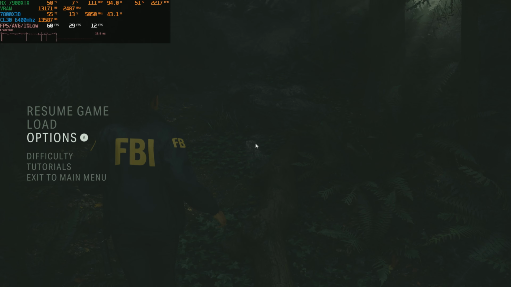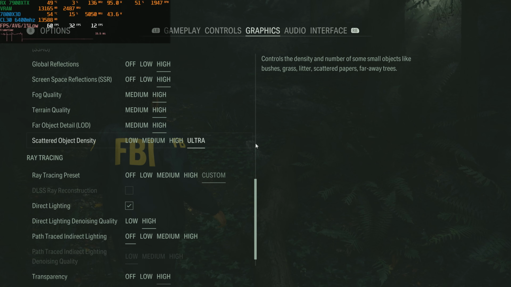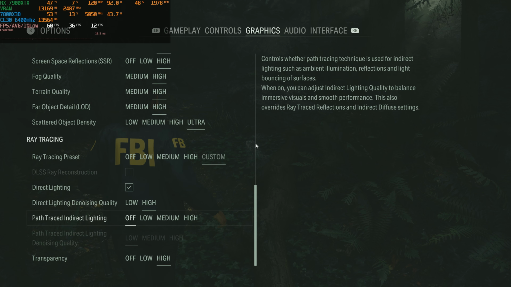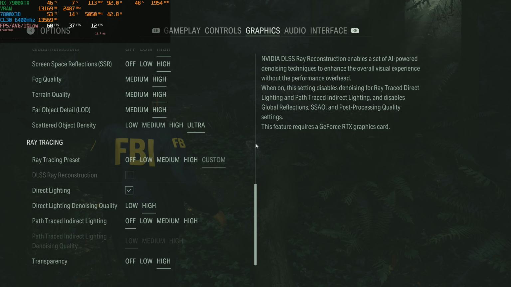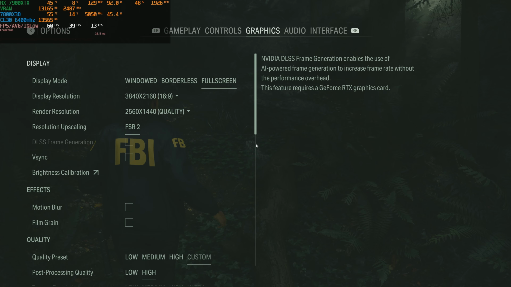Let's see. I don't go below quality. If you know me, when it comes to upscaling, I just don't do it. I may take a look at it while we're in here, because of the hardware we're dealing with, but I don't like to go below quality. So let's take a look at balanced.